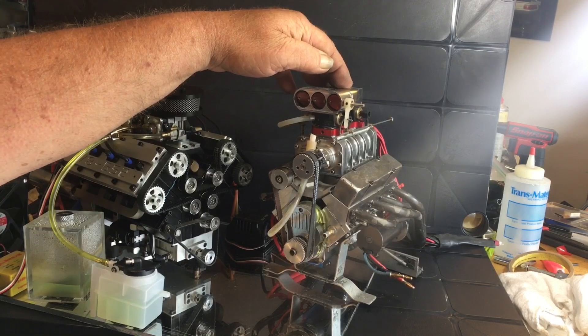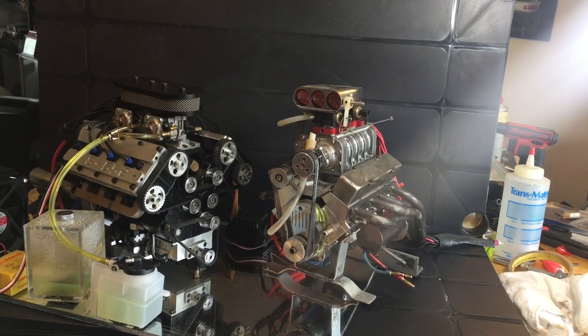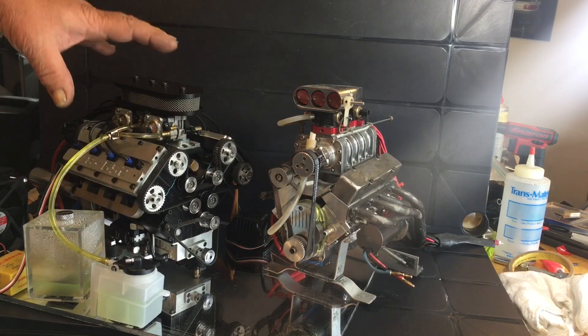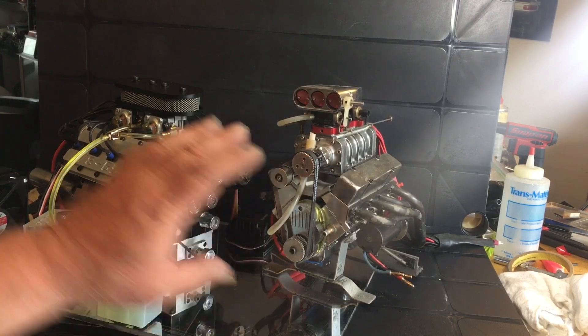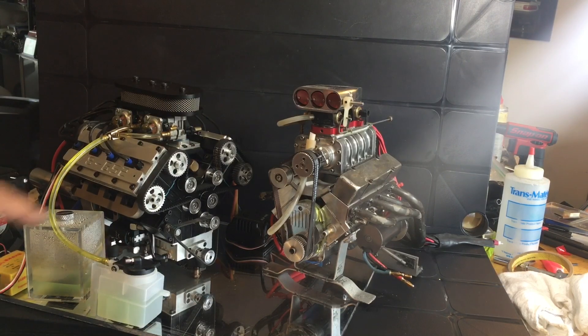At least I don't know — maybe you guys out there know what the horsepower is with the supercharged version of the Aussie V8. Because this one here — there's no replacement for displacement. This thing is a mama, it's a big block; this is the small block. It's typical — big block, small block. As far as height goes, they're probably the same height because these are both on pedestals — this one came with pedestals, and this one I made so I could test run the engine.